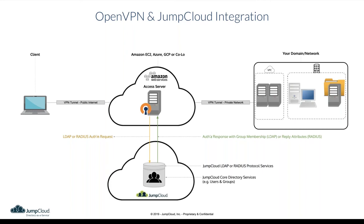Now, how does all this transaction work? Basically, focus in on the middle part. You're going to see where I've taken Access Server. I have chosen not to use local authentication, but to use LDAP. Again, it could be Radius. The yellow line emitting down from the Access Server into JumpCloud is the authentication request, the authent request. Once Access Server is programmed to say, where do I get my authentication from? Okay, an LDAP server, it knows to lob an LDAP search query in order to scan the LDAP tree inside of JumpCloud to find the user and do all the wonderful things.